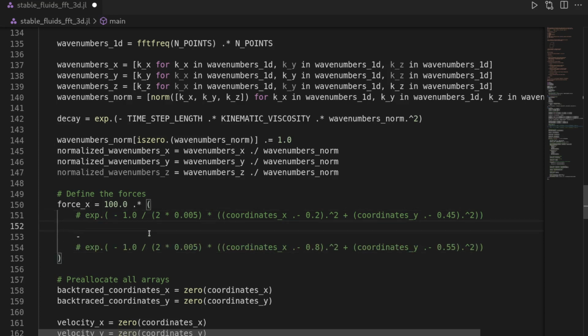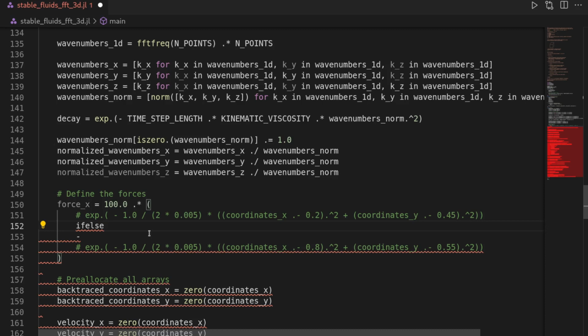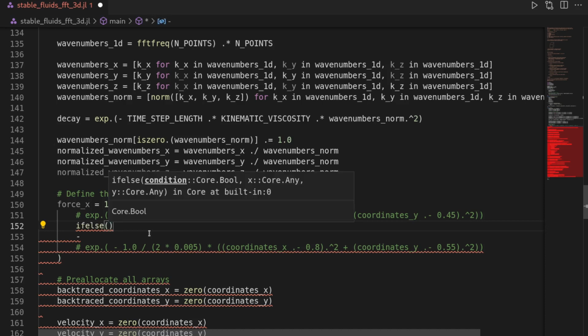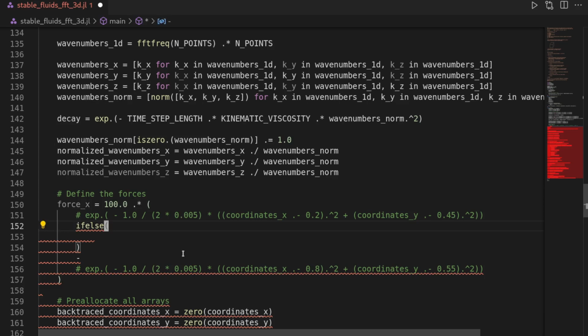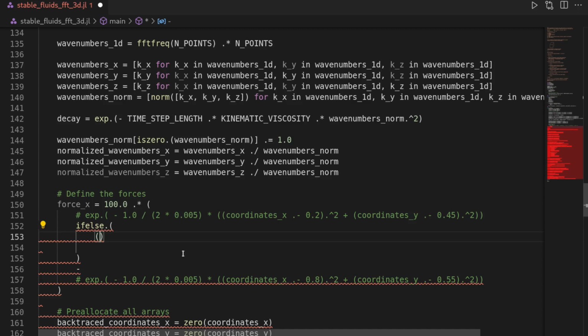But what we want to do is use the if-else statement, which is basically like the numpy where operation in Python. And it takes a condition, and then based on the condition, it either returns an x or a y, depending whether it is true or false. And we want to use that in a batched operation or in a vectorized operation. So I will call it with a dot in the end. And then I want to have 2 force patches located in the domain.